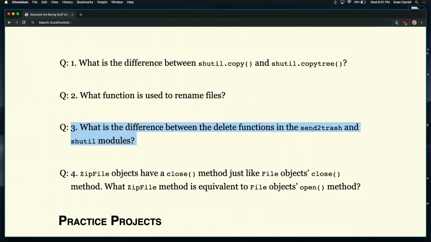about the path name stuff and we said that the path name thing changes from Windows to Mac to Linux and all that other stuff? We went through that. We said if you're going to program for all of these different platforms, you've got to have more knowledge, a little bit more know-how. Well, the send to trash module is no different. The trash can in Windows is in a different location than the trash can in Linux, and it's in a different location than the trash can on the Mac.